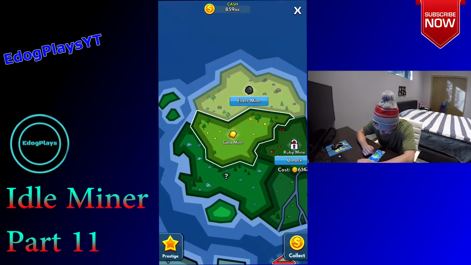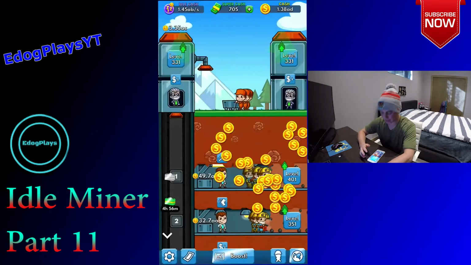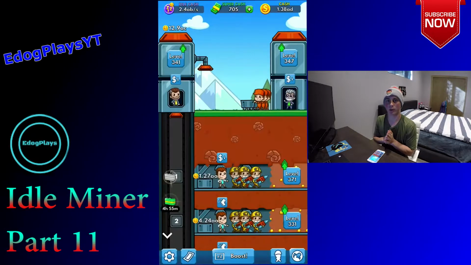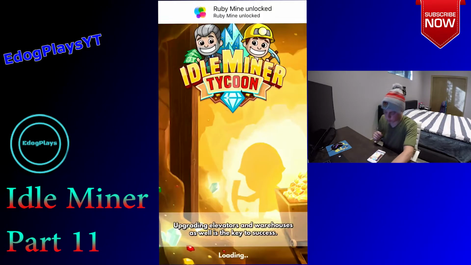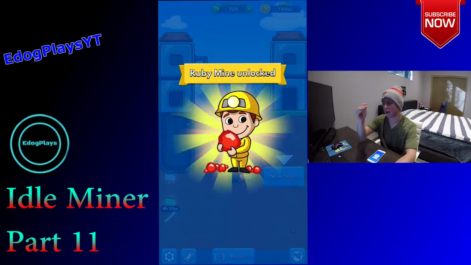Let's hop on over and collect our money in the coal mine quickly. Let's see, 515 AC. So we're already making more money in our gold mine. So that's a good thing to note, because now I know that we won't have to spend very much time in the coal mine anymore. We can already buy it. We're going to buy a ruby mine for 100. What was it? 500?